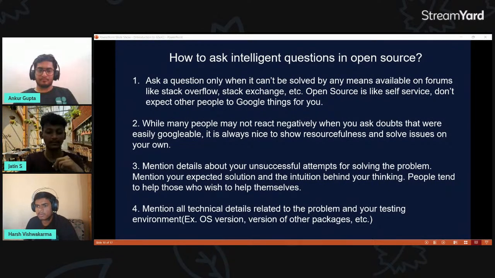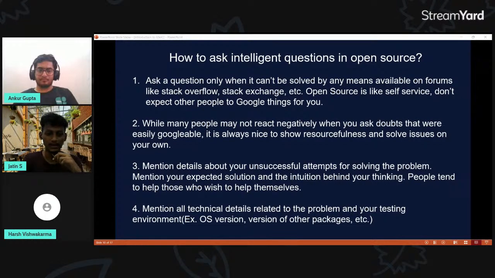So, the second point is, while many people may not react negatively when you ask doubts that are easily googleable, it is always nice to show resourcefulness and solve issues on your own. Then mention the details about your unsuccessful attempts at solving the problem. Mention your expected solution and the intuition behind your thinking.